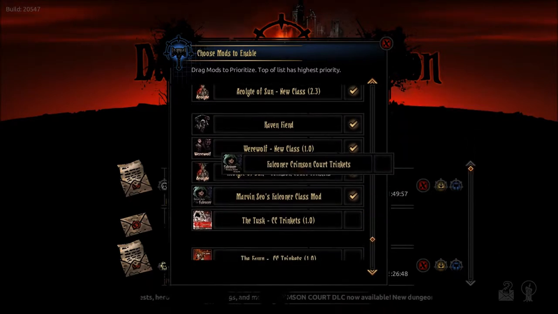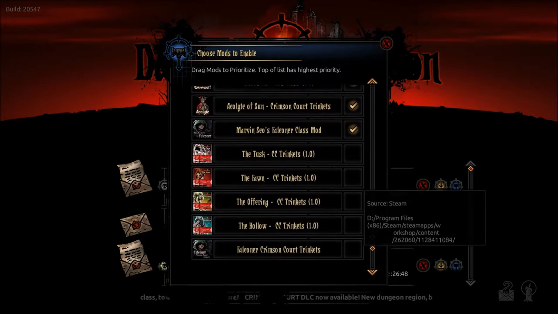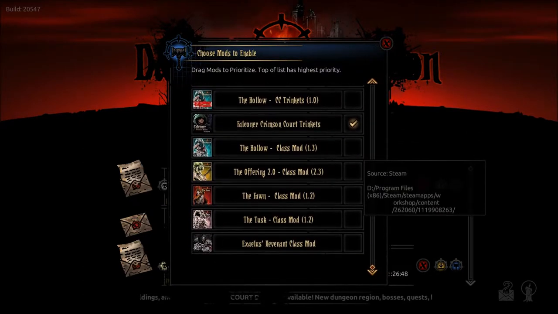Falconer class mod here. It comes with some trinkets. So we're gonna be installing those here in a second. I'm not gonna install these guys. There's the Falconer class mod here.